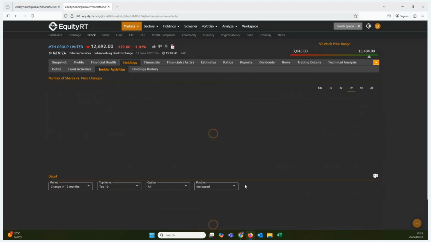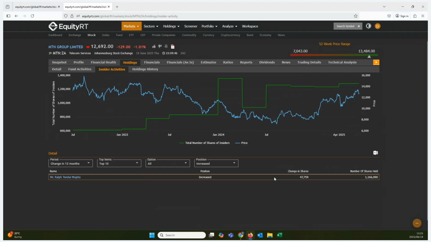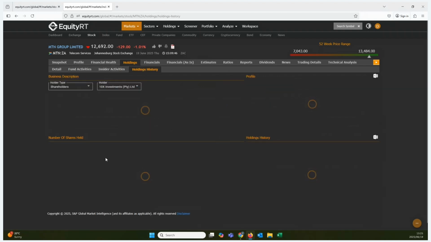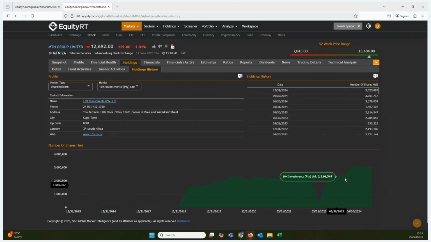I can see how the insiders, in other words directors and shareholders, have changed their positions in MTN over time. And I can also see how specific shareholders' buying patterns have changed over the last 6 to 7 years in terms of their investment pattern in MTN. So if you're running any holding analysis, there's shareholder analysis that you can get out of the platform.